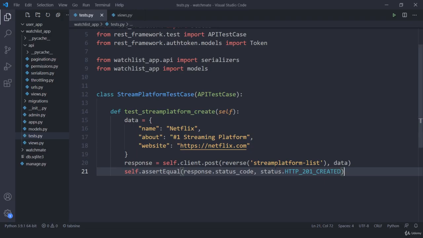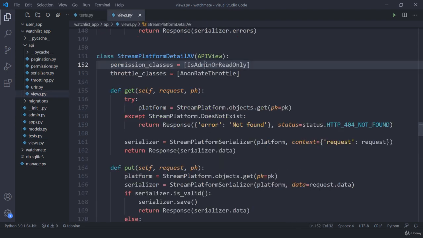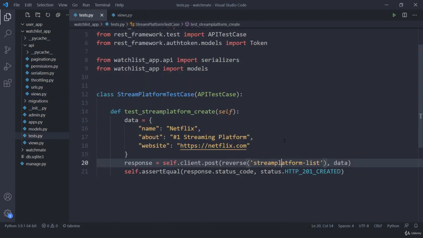Now here, even if we try to log in as a normal user, even if we create a normal user and try to access this one, we are going to get a similar error. Why? Because this is admin only. A normal user can send only read-only requests. So this is one thing we need to take care about. That means even if I create a normal user, they will not be able to send a request. And that's it, that's our main motive.